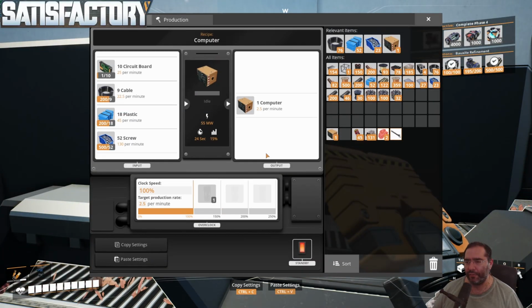Let's say I have here a manufacturer. Here it gives the information on how much energy it uses, how fast it creates each item, and here is the efficiency, meaning that at the moment it doesn't get all the items needed non-stop, so it can create them every 24 seconds. This is something that you need to have in your mind and use in order to make a very efficient factory.